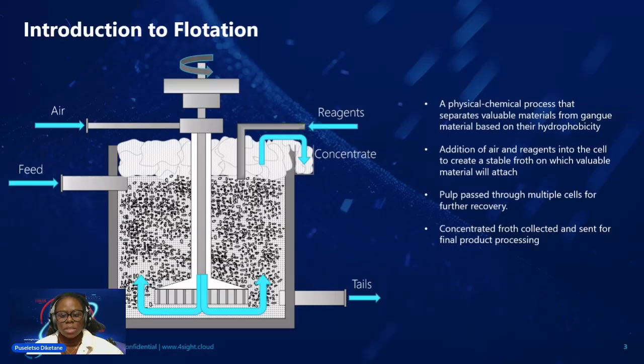Now, all the invaluable materials that we have still remaining within our flotation circuit will stay in the pulp of our flotation cells and be sent downstream to your tailings section, where you will be recovering more of your valuable material. Now, whilst the tailings streams are being processed downstream, in each flotation cell we have collection of your froth, which is then sent to your concentration processes downstream, so we can further concentrate our final product and get it in the right state so that the plant can sell it.